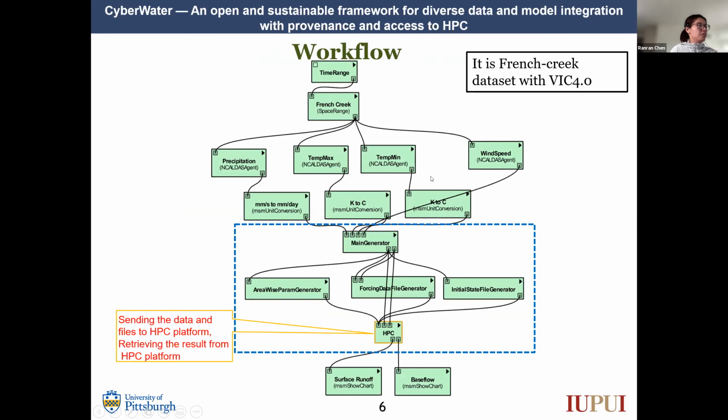This is the workflow I'm going to construct in the demo, with the French Creek dataset and the Wickford computing model. The model in the dashed square is from generic tools. It's just like Daniel has shown before. The usage of the HPC module is to replace the run model agent, to upload the data and the executable file to the HPC platform, and then to retrieve the result from the HPC platform.